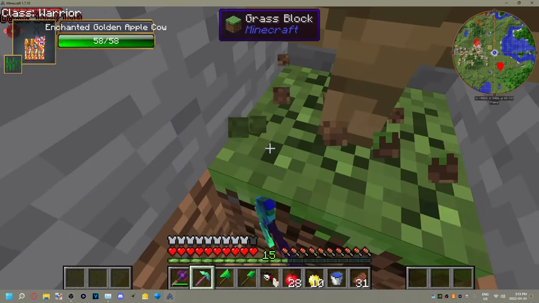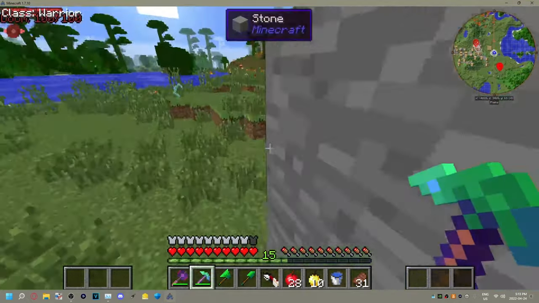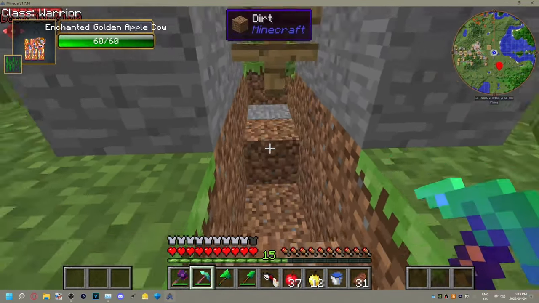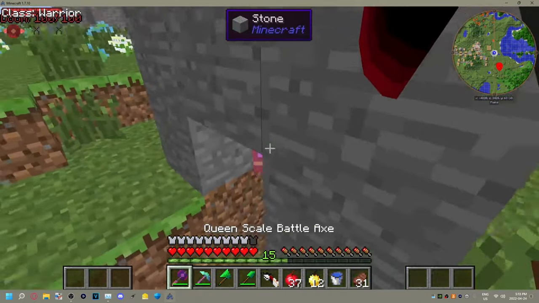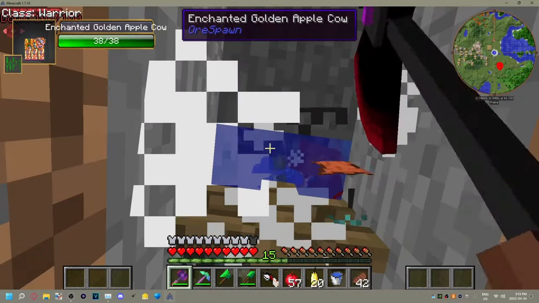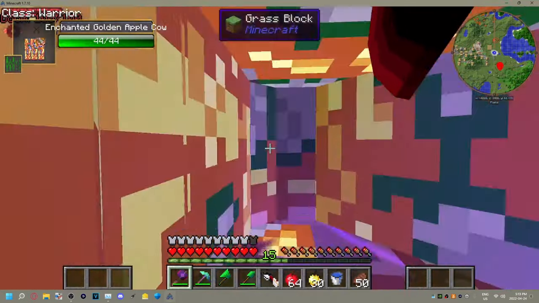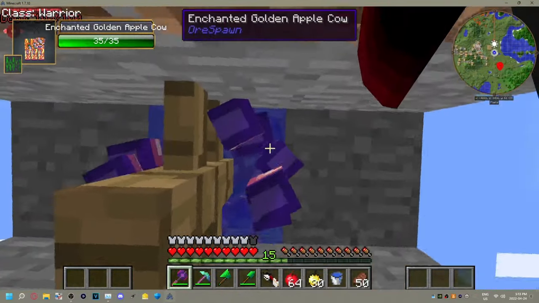Load of blocks in there, actually, isn't there? I can see them. I need to go to the other side as well. I don't want to waste these blocks, because there we go. I know it looks like the cows are falling through. They're not. I didn't actually get any god apples from that, so rain all your loot on me, please. No? Still none? Interesting.